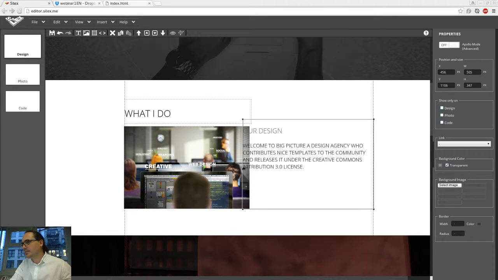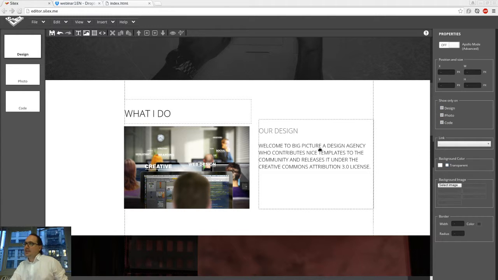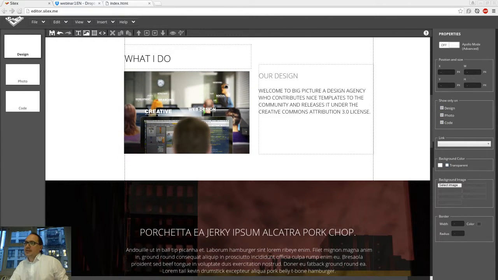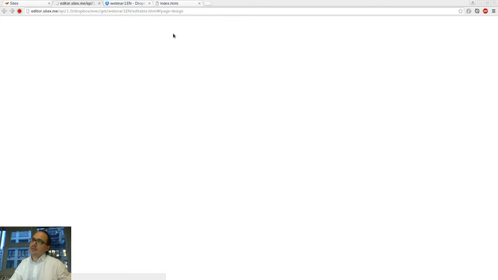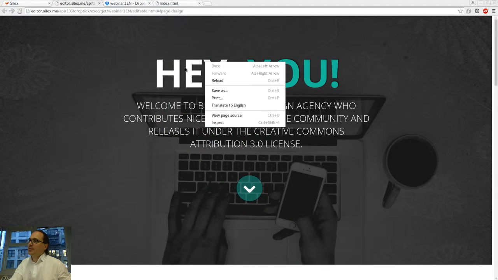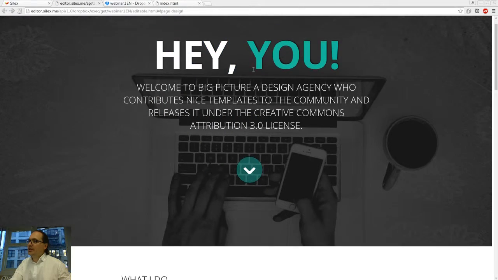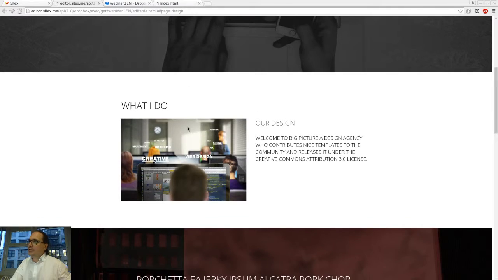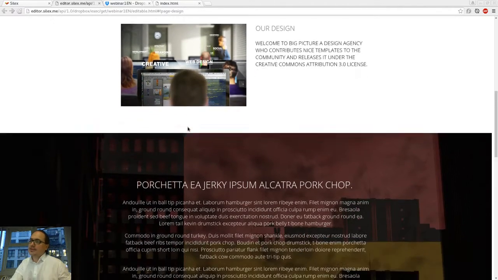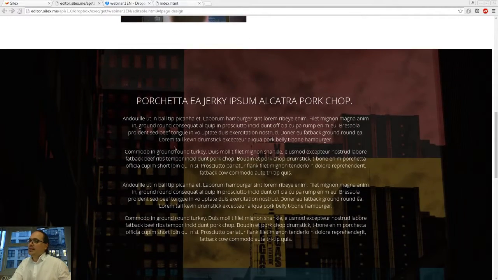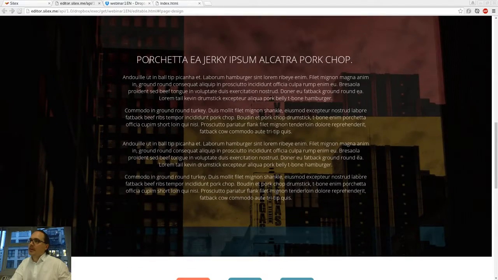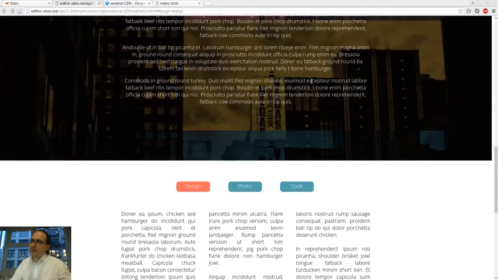I'll have to change the design a little bit. As you see, I'm really not a designer, and here you are. So now I can save it and preview the changes with the little eye here. The text is changed and the image too, and it looks quite good. You see, it's very easy. So now we can continue with this text, but I think you understood the concept.